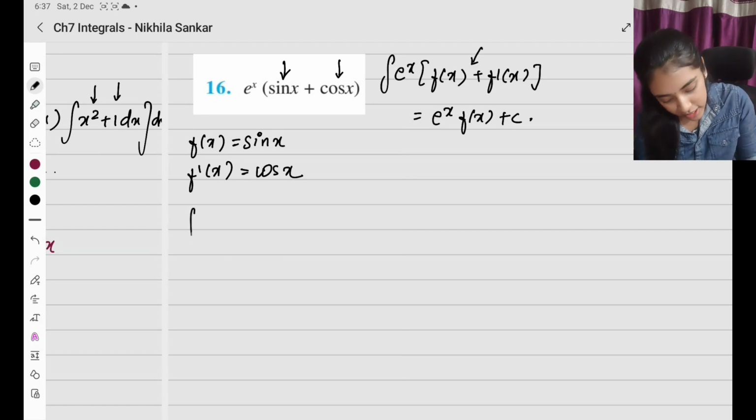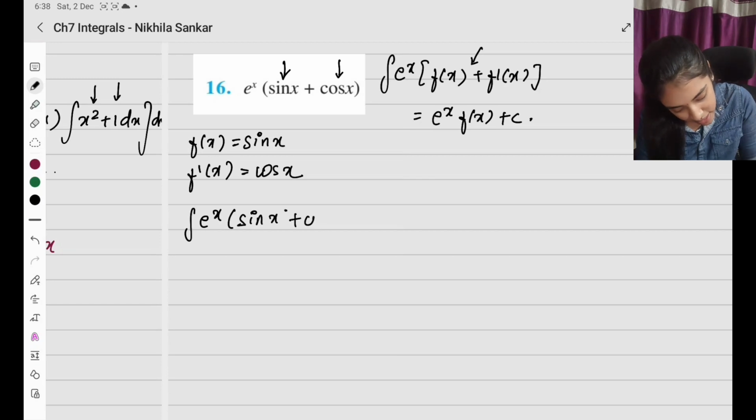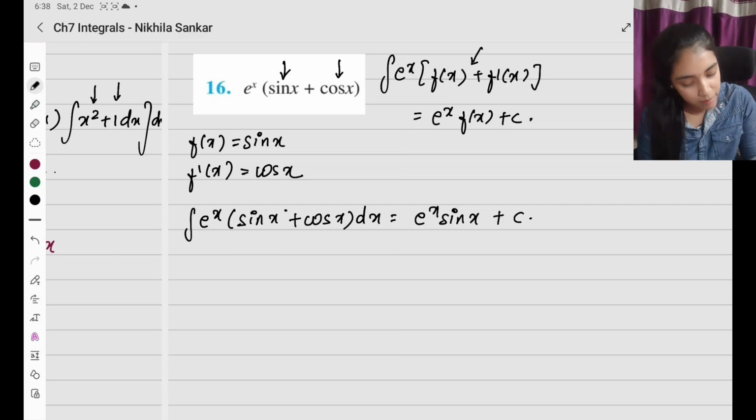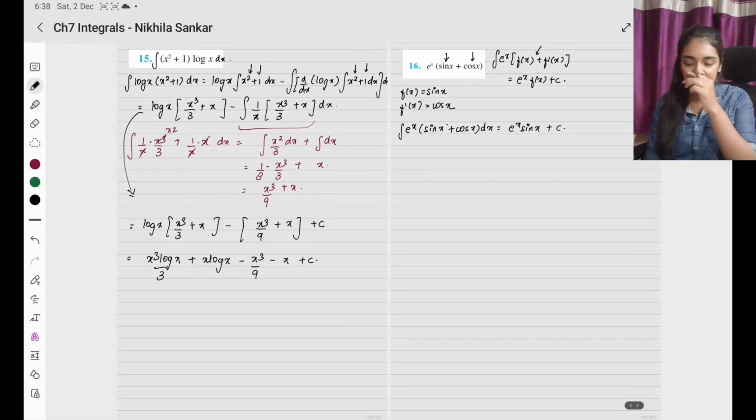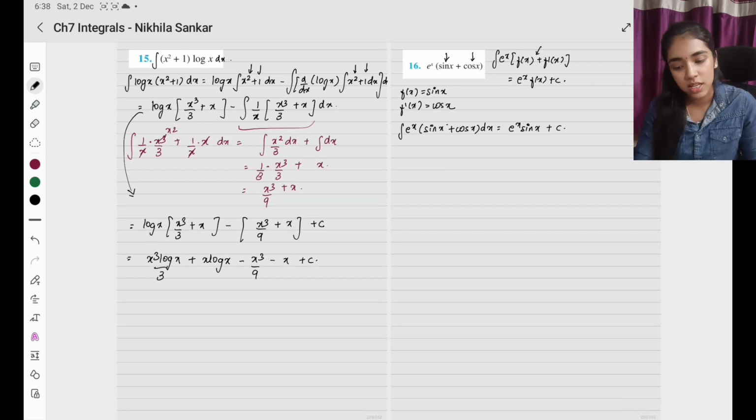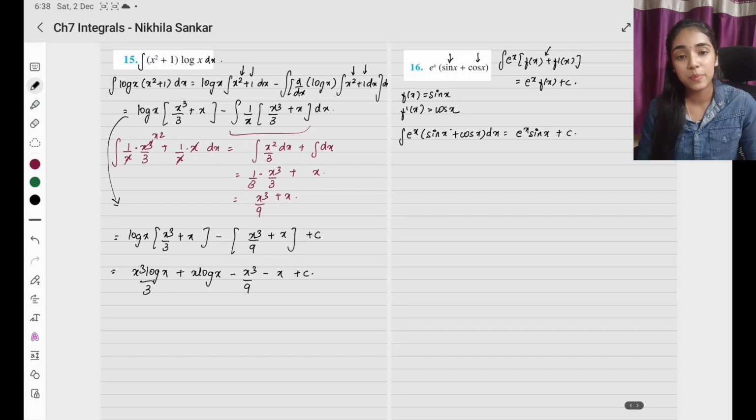In the formula la irukkiradhanaala integral e to the x times sin x plus cos x dx is going to be e to the x times sin x plus c. புரிஞ்சுதா? இதுல f of x எது f dash of x எதுன்னு கண்டுபிடிச்சிட்டாலே you can write the final answer. Okay, this was a very easy one, but example questionல ஒன்னு difficult-ஆ இருக்கு. Last example in integration by parts, அதை போய் பாருங்க. Second subsection is difficult. Please watch.